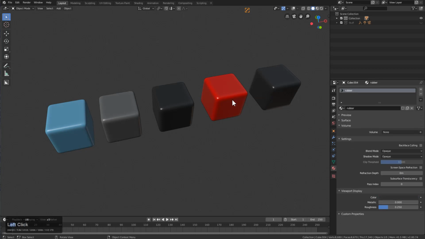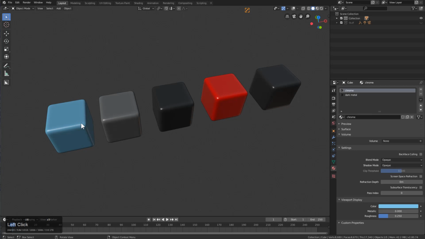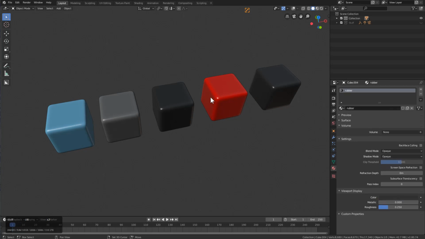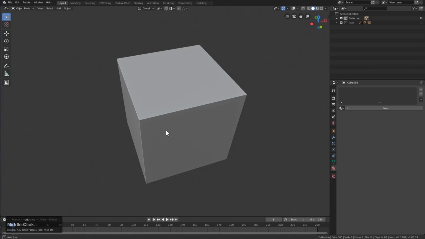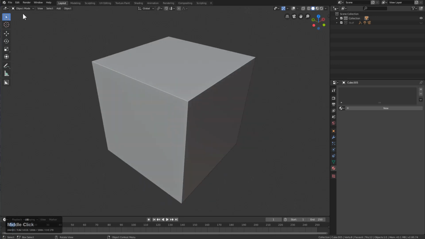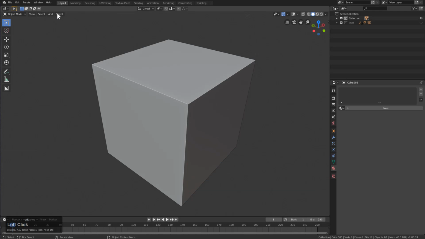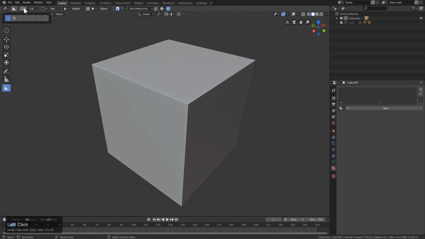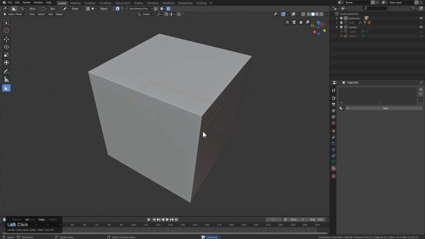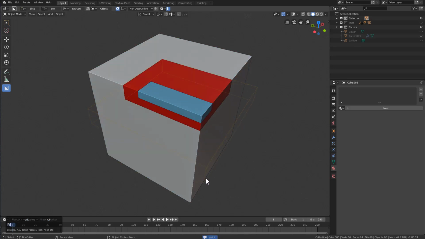But continuing on, in this file I have a bunch of viewport materials. You can see that they're different viewport colors, so they show up, which is essential for what I'm about to show. I'll just insert a cube and press Shift H to hide everything that isn't the cube, and we'll right click, enable the top bar, and jump into Boxcutter. So the final thing I wanted to show was the hop slice material area, which if we use slice, we can now slice and of course press M to cycle through the various types of materials in the scene, and it'll tell you what name it is at the bottom, as well as set that as the subsequent slice material.